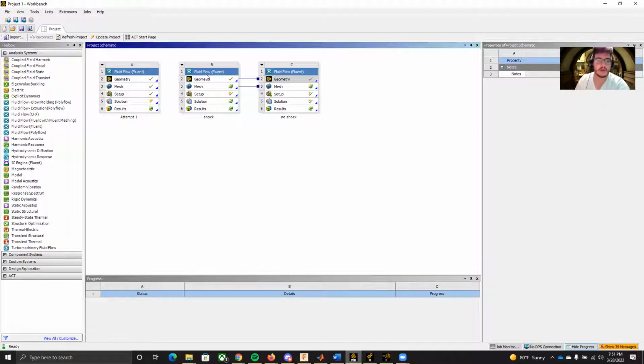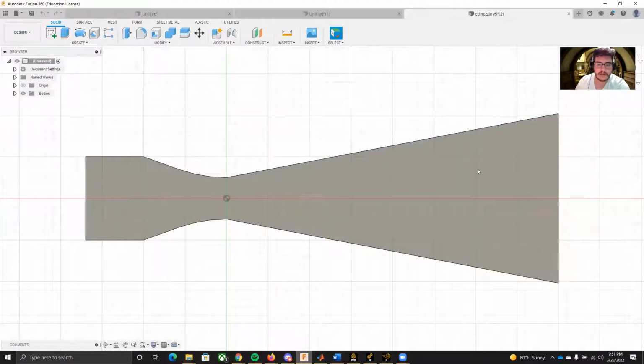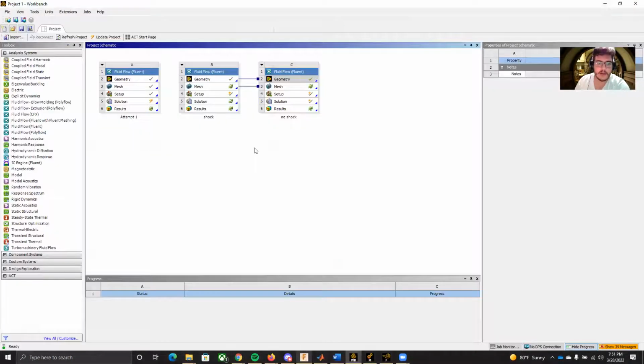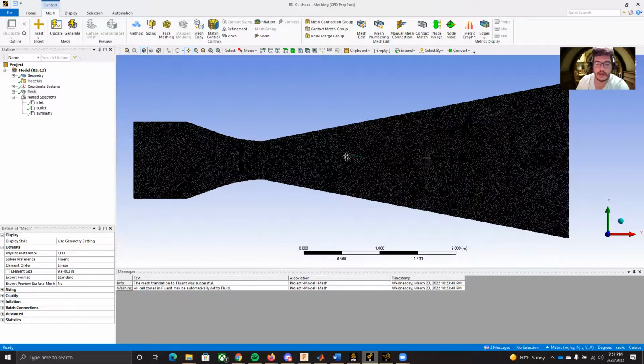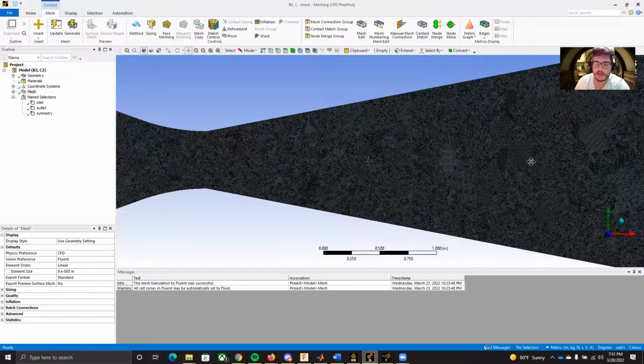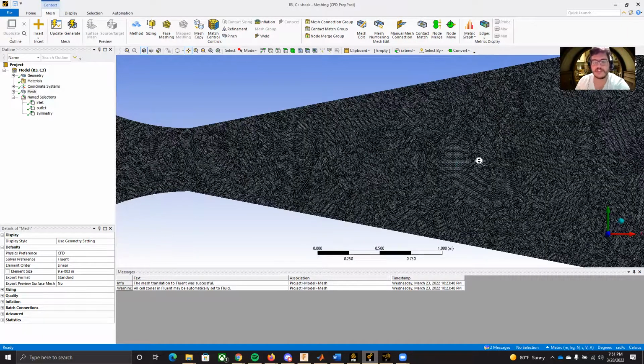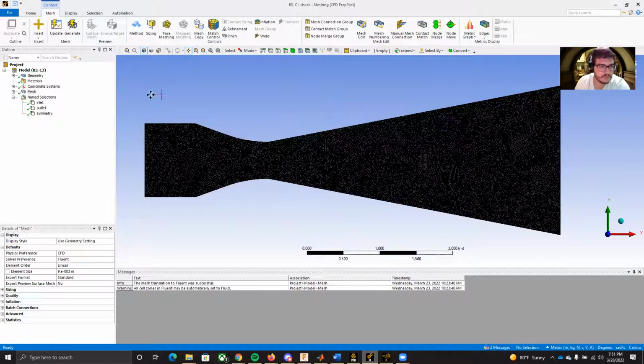So what I did was I already had my geometry. I had made that in Fusion 360. It's right here, and then I imported that in. I created my mesh right here. Like I said, I made a fine triangular mesh. It's not perfect. You can see there's a bunch of imperfections, but it gets the job done. If you want to see the drop down menu, it's triangles. And I had inflation. It didn't do much, so I just took it out.